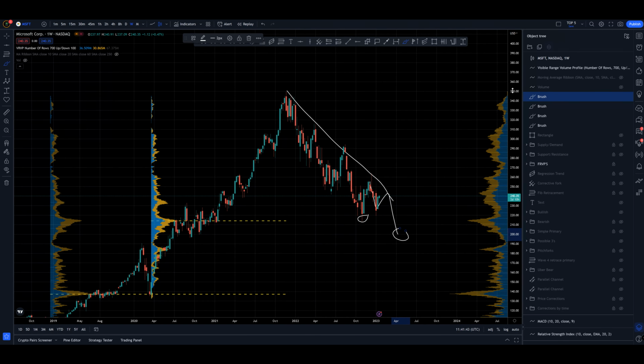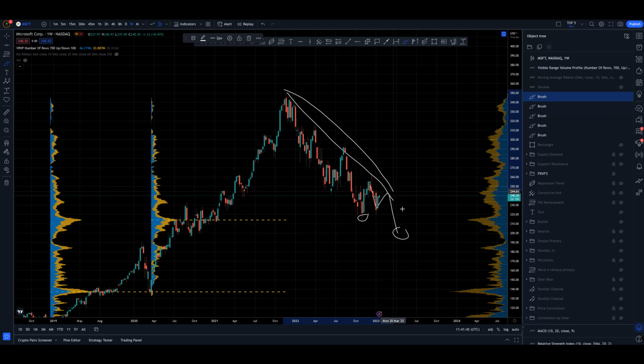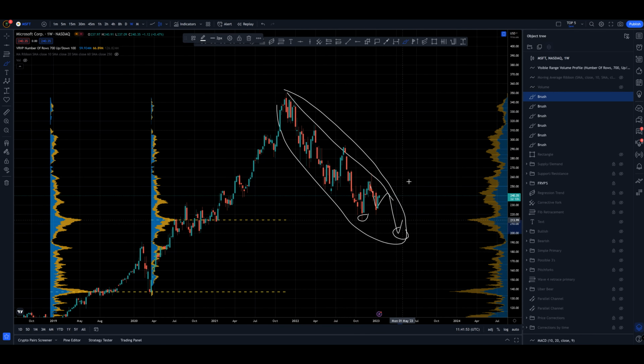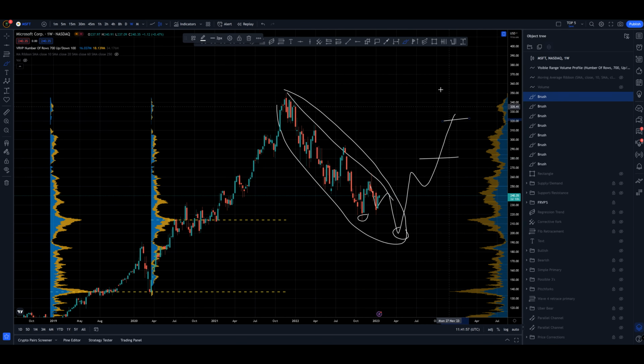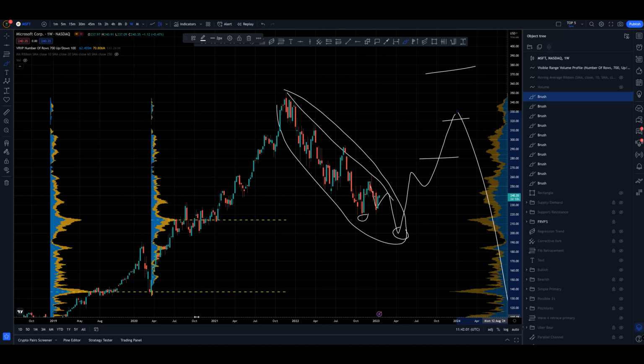Well, that's possible, but it's also possible that whatever this is on the longer term time frame, this first move down, when it's complete, is the only thing that's actually complete, and we simply get a corrective move, which could be to here, could even be expansive, and then we continue a lower trend.